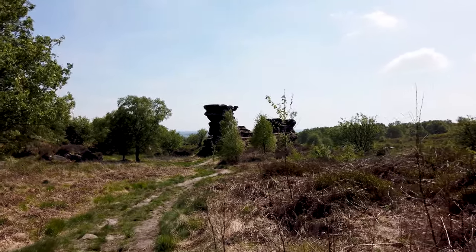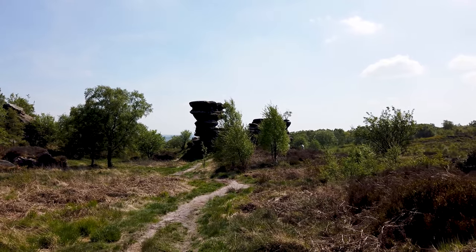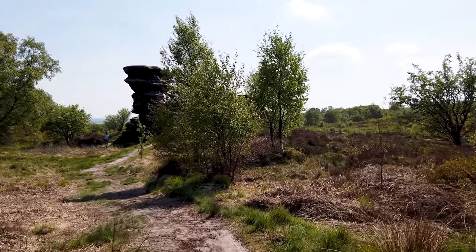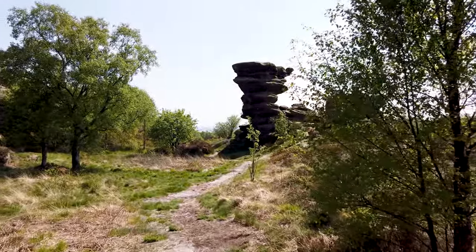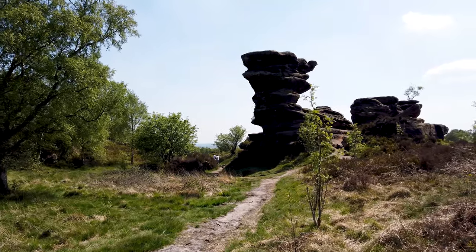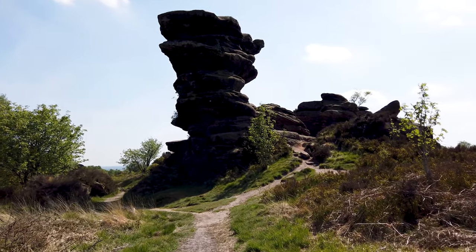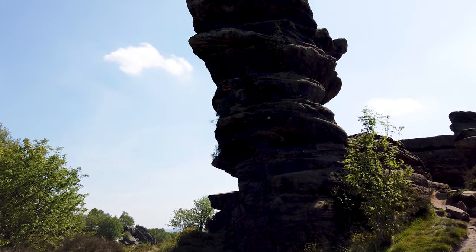Look at this thing here — it's quite remarkable. These things are eventually going to fall over, but probably another million years. Amazing. This thing here looks like it's about to topple over. I'm sure they all have names, by the way — I don't know the names of any of them. But it is interesting how you have hard rock, soft rock, soft rock, hard rock, soft rock. I'm presuming this is taking on this shape because of erosion from the wind.